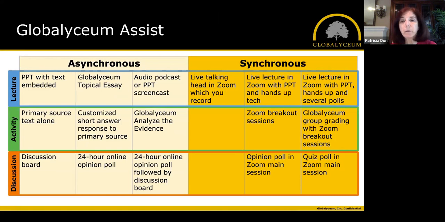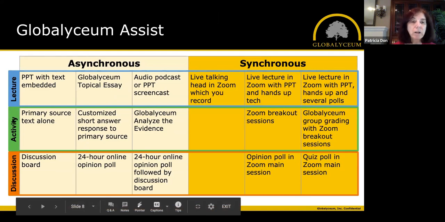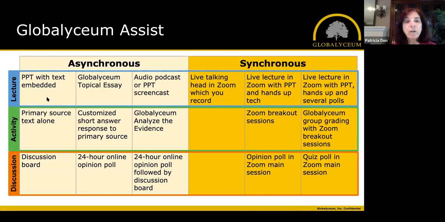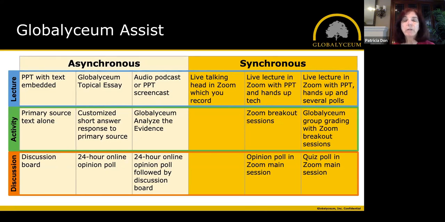You're using asynchronous and synchronous modes. That's a mode, that's a way of delivery, but there's a lot of variety within lecture, within activity, and within discussion. And at Global ICM, we are helping professors all through the summer to use these different ways of presenting and engaging, and of helping students to discuss, to elicit discussion. So student engagement and presentation. We're showing them how you can do them completely asynchronously, or synchronously, but we suggest doing a little bit of both.